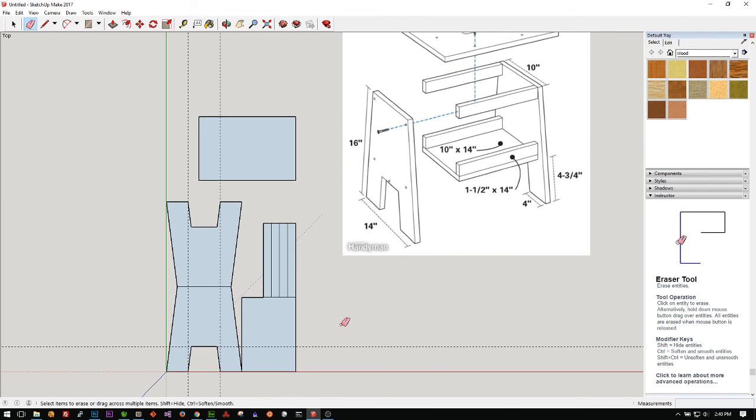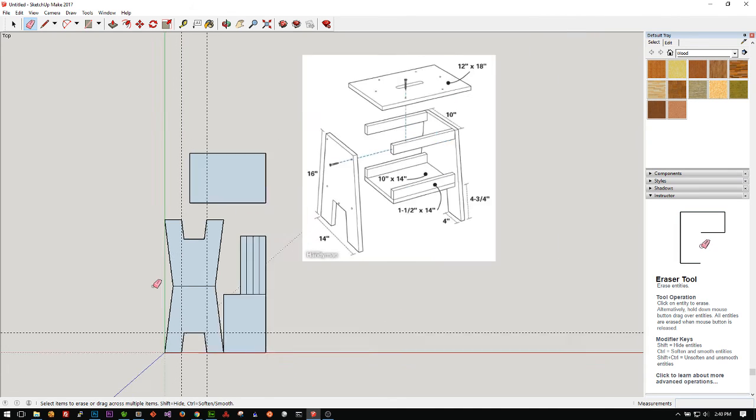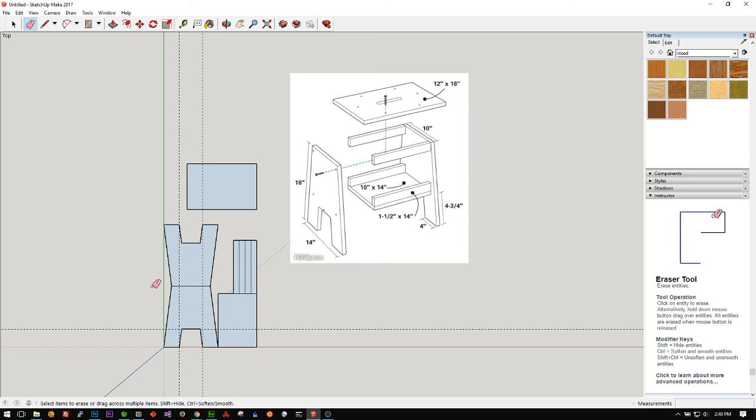but kind of unnecessary. So there you have it, a 2-foot by 4-foot sheet of plywood that takes this stool from a Family Handyman plan and turns it into a little cutting diagram or layout. I don't think it's an ideal layout. I could be wrong though. If I rotate these sideways, I might not have room for the bottom shelf piece. So for now, this works for us, and I hope it helps someone in just doing a simple sheet layout.